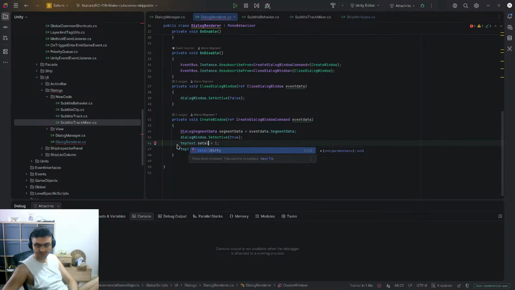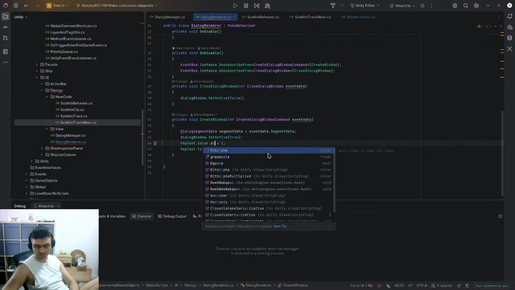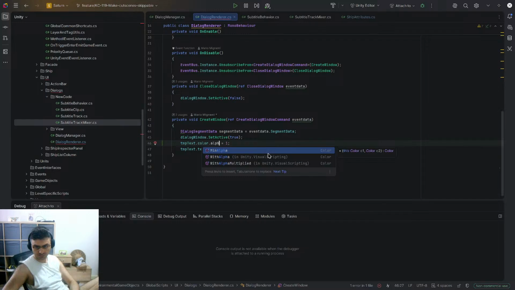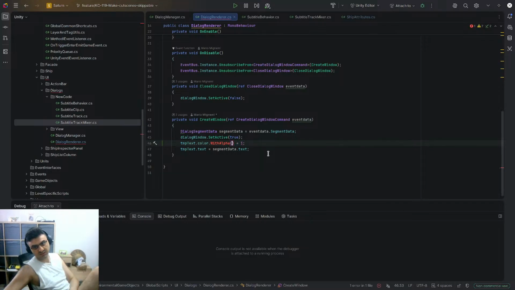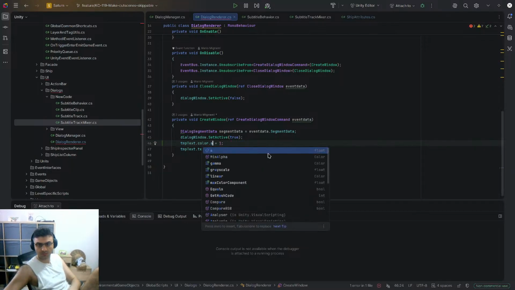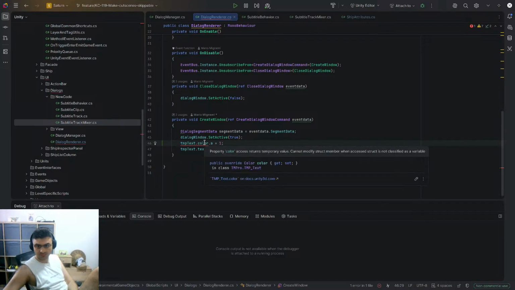Okay, let's set alpha, no, set... maybe this. No, I don't think this is enough. Cannot modify the struct. Okay.